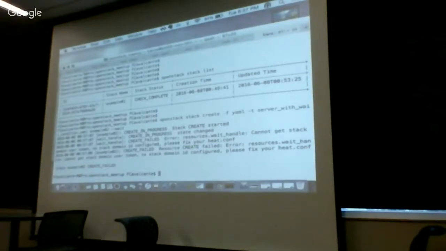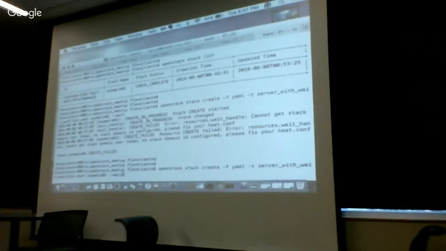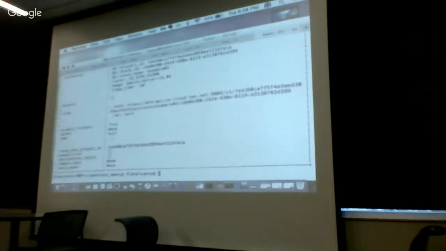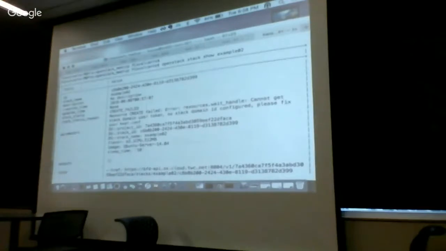So the stack is created, but it's failed. You can also see, if you do OpenStack stack show, for example, it would show the creation status and the message.